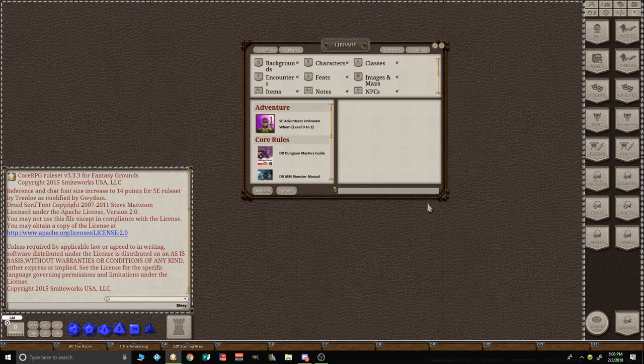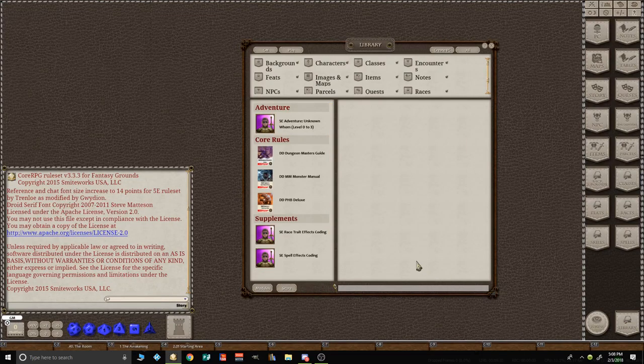So here I have a library and I have this opened up, and right now I don't have too many things active because I don't want to have 100 different things loaded at once. That's a no-no as far as Fantasy Grounds 3.3.3. It really doesn't handle too many books and tokens and maps open at the same time. So make sure that when you're opening things that you're going to use it and not abuse it. You don't want too much stuff open at once because it will eventually cause your system to crash. So that's something you need to keep in mind.